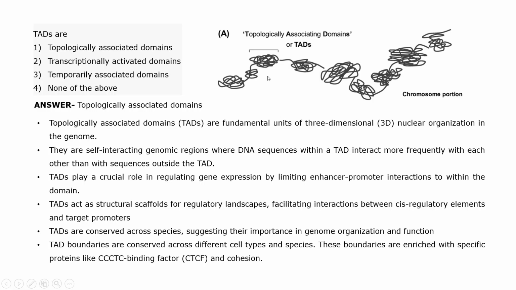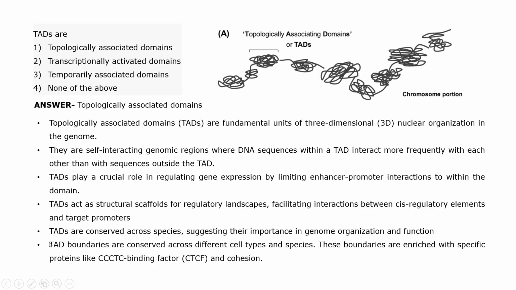So they play a crucial role in regulating gene expression by limiting the enhancer promoter interaction to within the domain. In order for a gene to express itself, the enhancer and promoter should be in close proximity with each other. Then only can the transcription factor bind and then undergo gene expression, right? So TADs play a crucial role in regulating gene expression by limiting this particular interaction. That's one of the other functions of TADs, and they also provide a structural scaffold for the regulatory landscape, facilitating interaction between these regulatory elements, that is the enhancer and the target promoter.